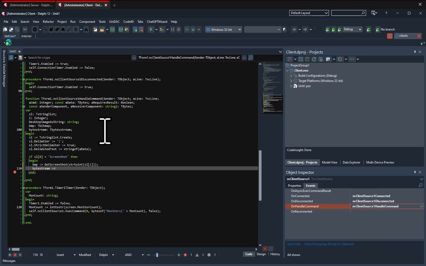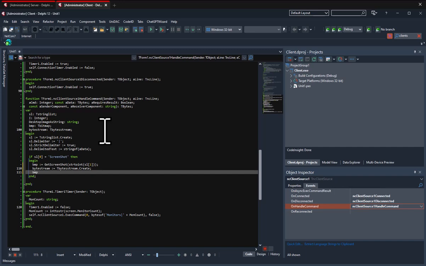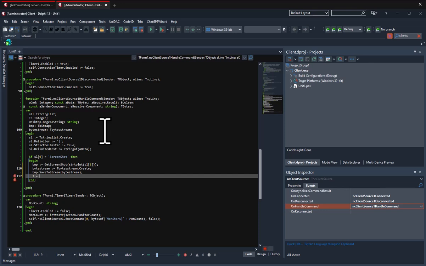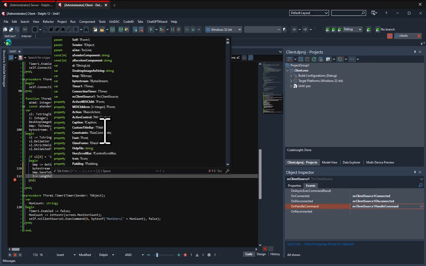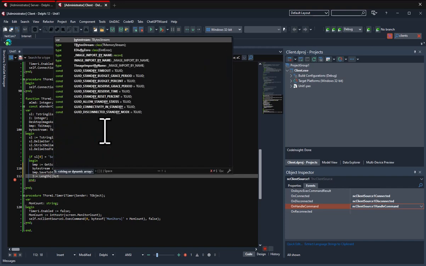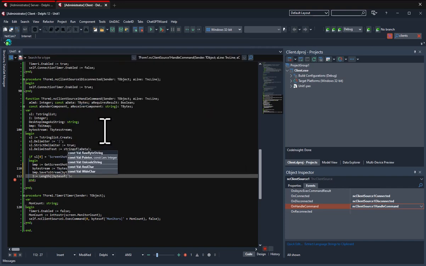So the byte stream will be equivalent to creating a TBytesStream, and then we're going to say the BMP.SaveToStream, the byte stream, and then we're going to say I is equivalent to the length of bytes of the screenshot with a pipe.